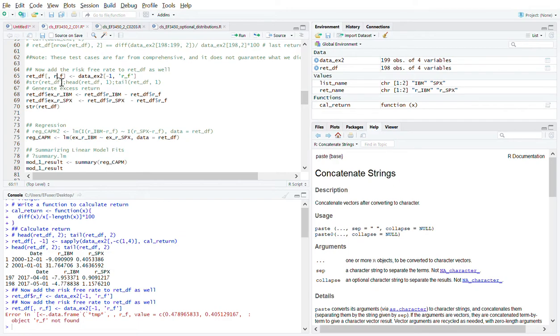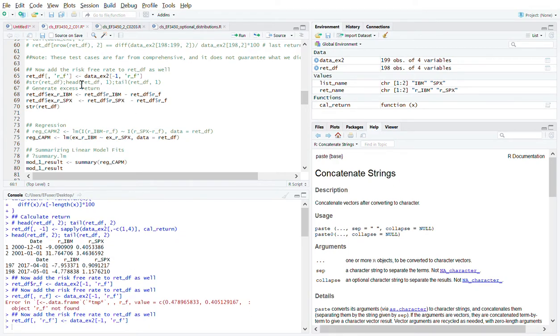We could create a column like this using the character name, but we can also use another subsetting operator besides the square bracket.